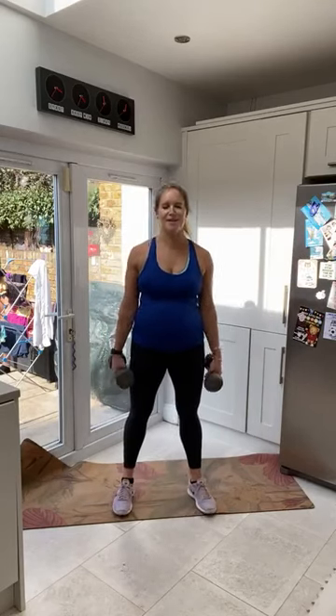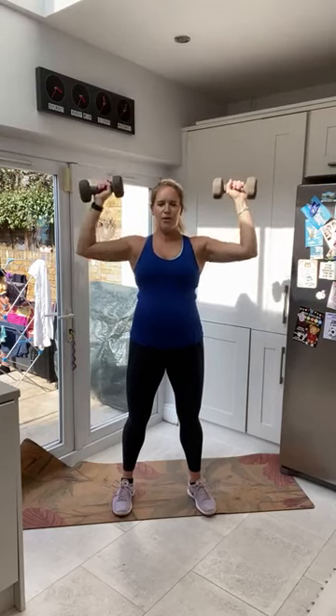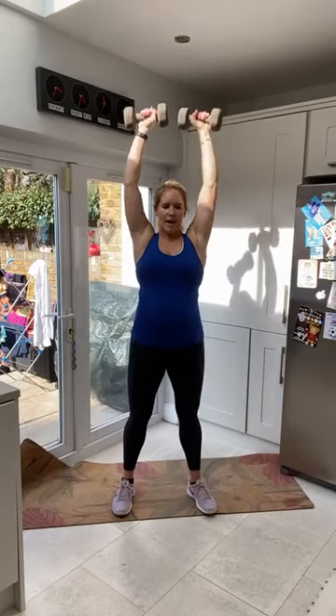Let's get these shoulders working — shoulder press. Arms up, shoulder height, 90-90, not below, not higher. Soft knees, tummy tight. Inhale up and exhale down. If it's too much with both, alternate. The more you squeeze the glutes, the more you squeeze that core, the more you use your breath to help you, the easier it will be on the arms. If you need to drop the weights at any time, please do place them down safely. Exhale, push up really good. Squeeze and press — fantastic. And resting it there.